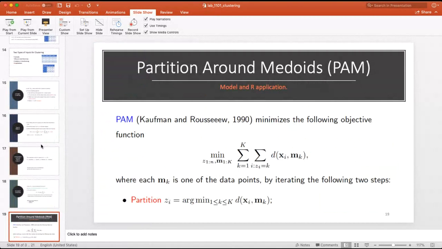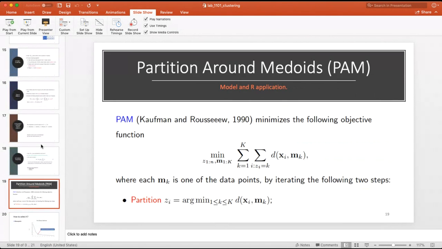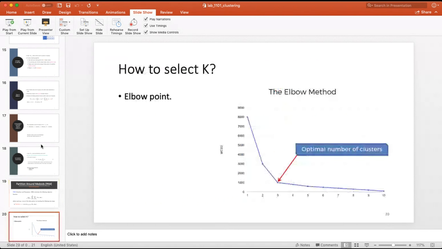And also the math and also the R applications. And in R, there's already a mature package, so-called PAM, which is partitioning around medoids. And in the R file that I uploaded, you can find the functions there.